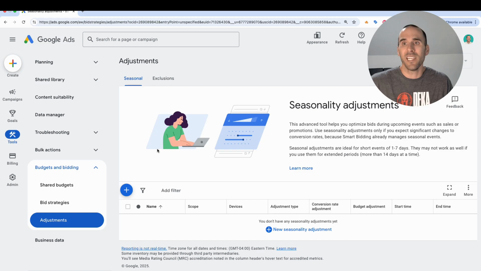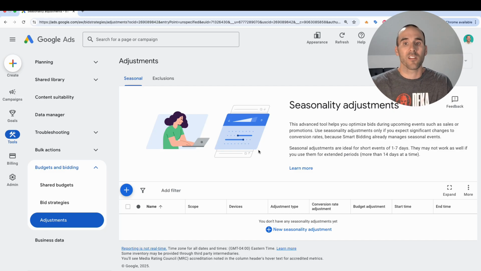Because automated bidding bases a lot off of historical data. And if you don't give Google a heads up that you're running a promotion, the algorithm might underbid in some of those periods, and you could miss out on a lot of potential sales. And in another example, you probably want to have larger budgets during those promotions. And unless you're actively changing the budgets on a daily basis, you're going to need to pre-schedule increases so that you can capture all the demand available.